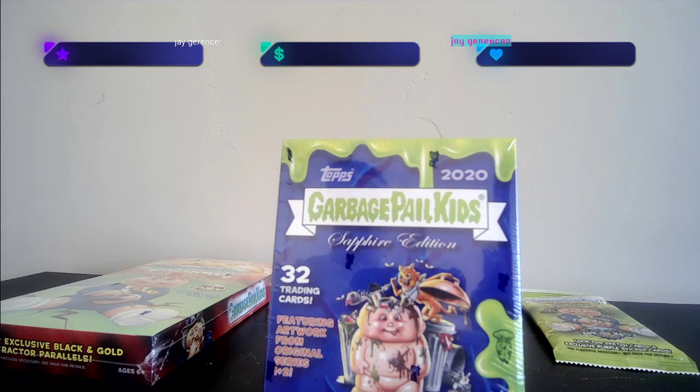And what's really cool about it is that it also has cards from OS 1 and Series 2 in it. And on top of that, you have 1-of-1 cards, right? And a lot of the parallels in here are numbered. So this is basically Chrome, but on steroids. A whole other level. Yeah. On steroids. Unlike Chrome, where there are probably a lot more hobby boxes or even blasters out there.